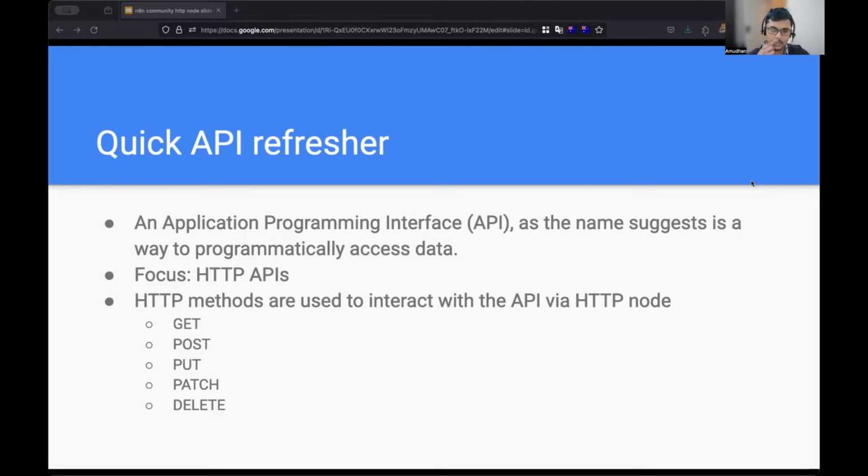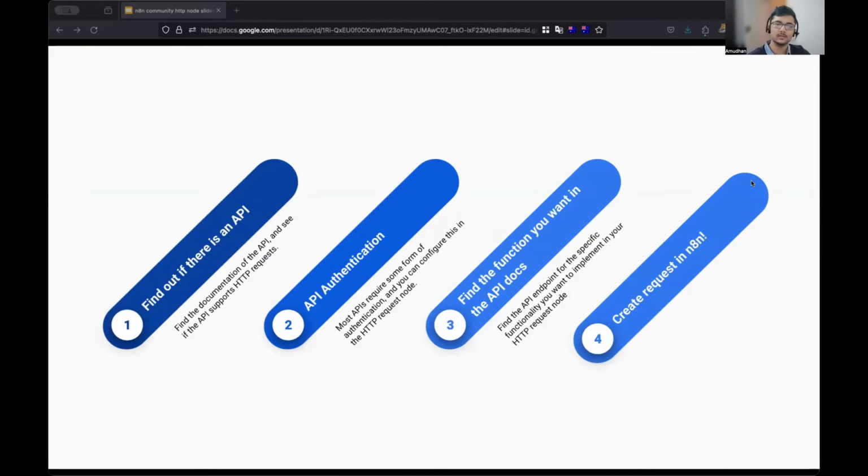And so I think it's easy to break this down into a set of steps, a playbook for you to follow, if you will. The first thing that you want to do, say you have an application and you want to do something with it that n8n does not currently support, is find out if there is an API, right?